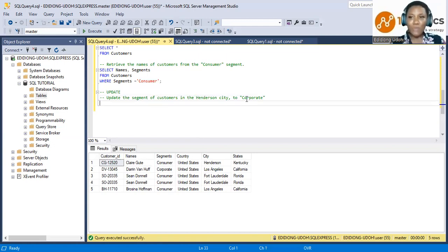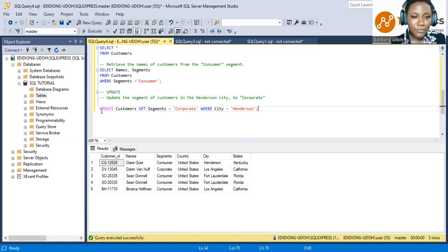So to actually do that, we are going to be using the function update. So let's do that. We say update customers. Now remember, customers is our data, our table. So update customers, we are giving it the function. Okay, I want you to update this particular table.